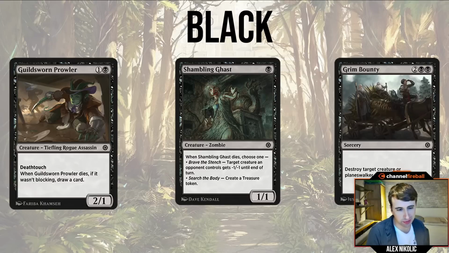I already mentioned this one. 2 mana, 2/1 Deathtouch. When it dies, if it wasn't blocking, you draw a card. Just, again, really, really good at attacking. Really good if you want to sacrifice in the late game. Shambling Ghast is my second top common here. It's a single black mana, 1/1.